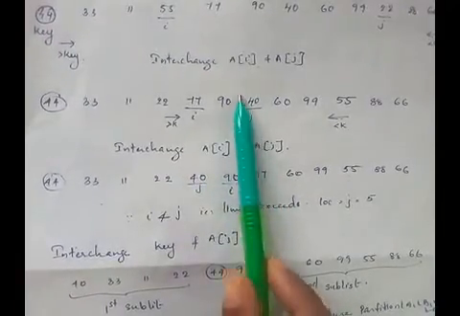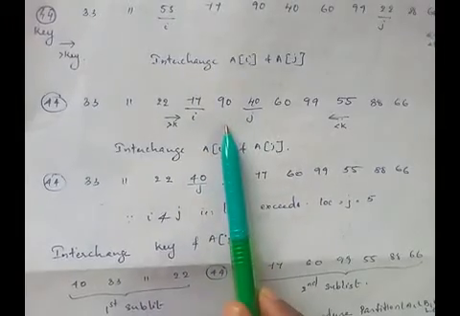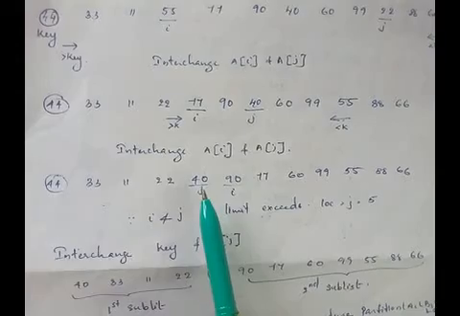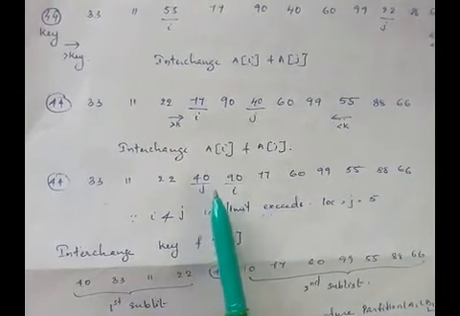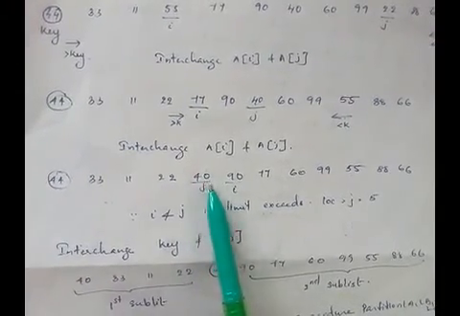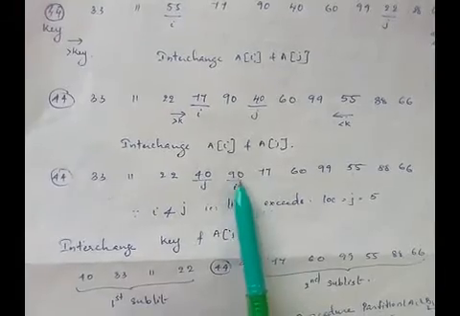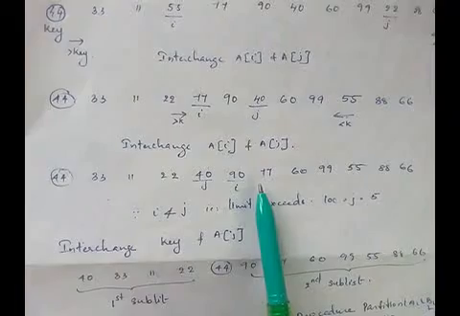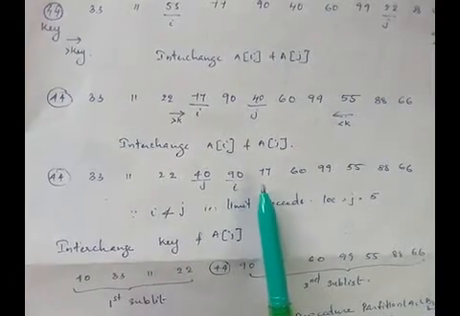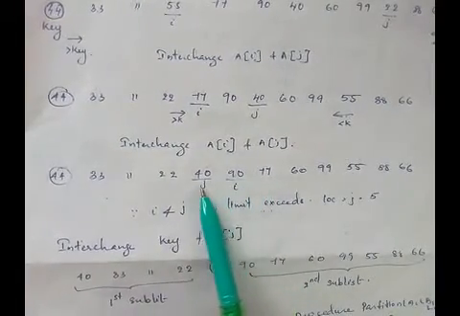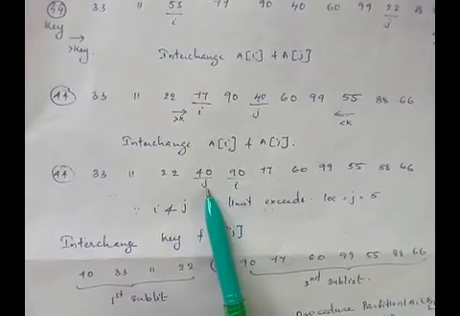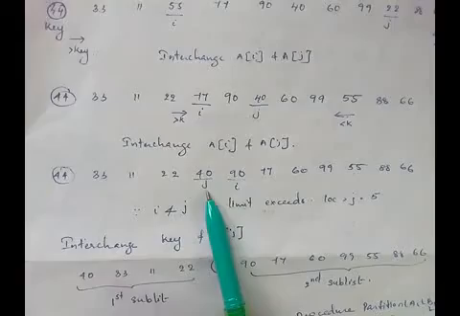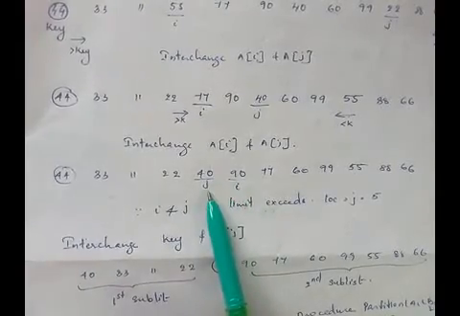Again we have numbers in between i and j, so we have to continue the scanning. Left to right, we scan for a number which is greater than the pivot element. So i will move from here to 90 and stop here. From right to left, we scan for an element which is less than the pivot element. So j will move from here to 40. Now look at the positions of i and j. They have crossed the limits.